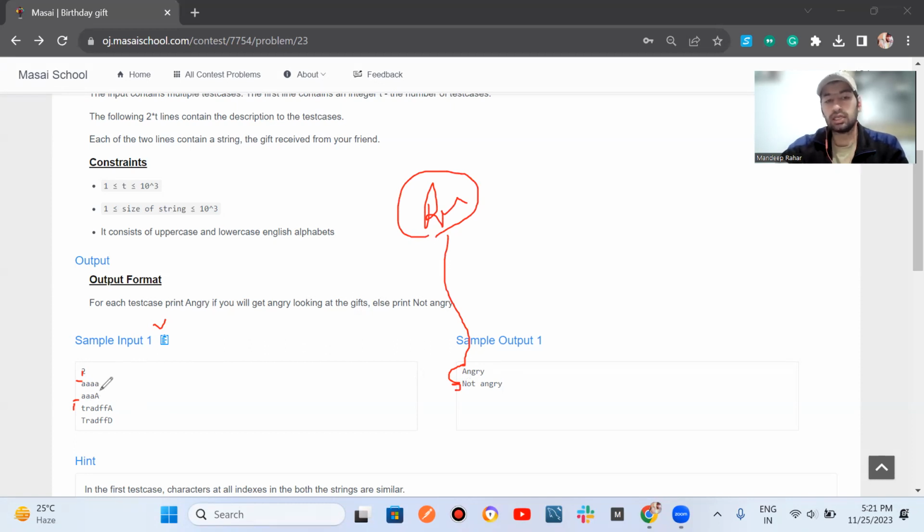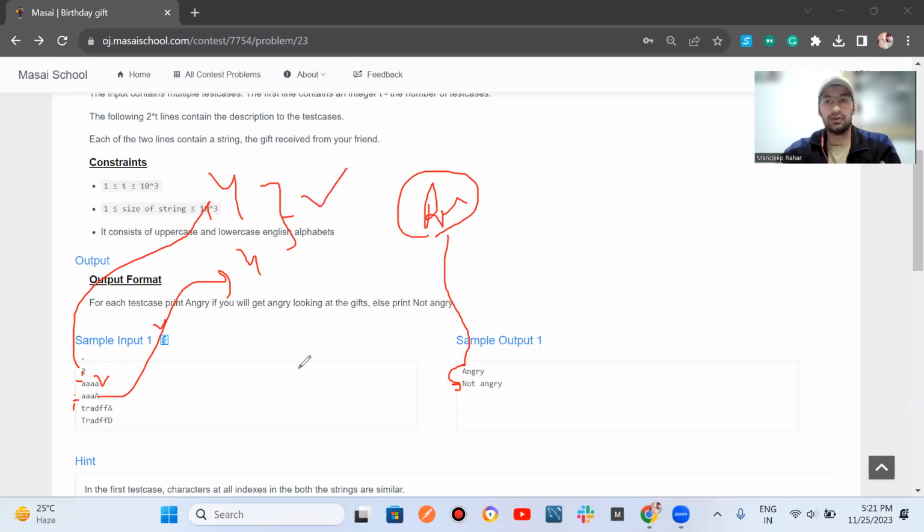If both are equal and we are at the end of the string, the length of the string is 4. If both indexes are equal to 4, that means our strings are equal.